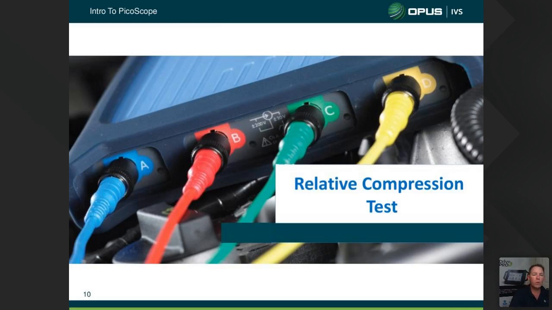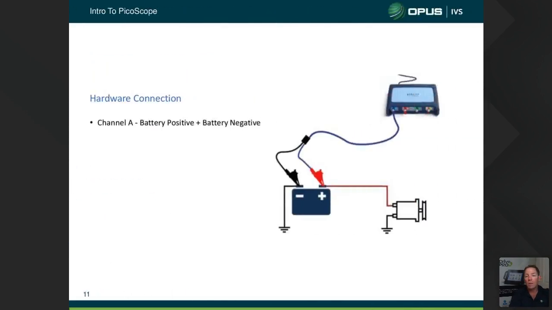If we do the test and everything comes up in the green, we move on to our electrical or fuel. But if we do the test and we have one of these cylinders pop up in red or yellow, then we need to look a little bit further. And that's what might guide us to do a cylinder leakage test, or guide us to do an absolute compression test. So nice and quick, really easy. We've just done our battery test. Well, you can see the connections are still the same. We're just not using the amp clamp on the second channel.